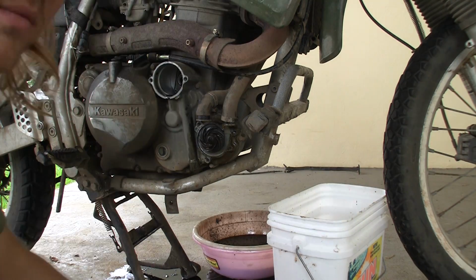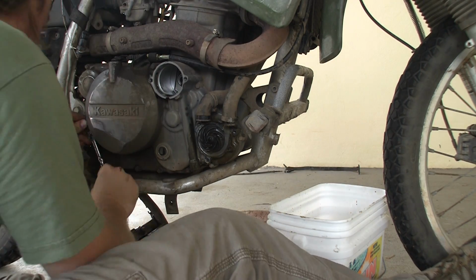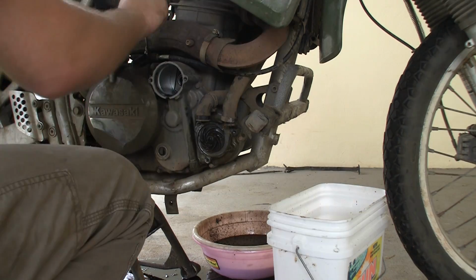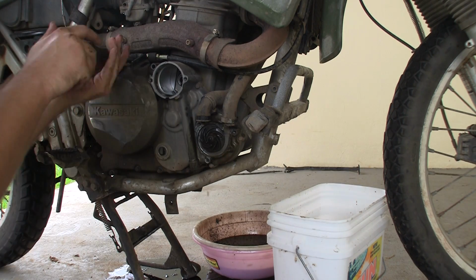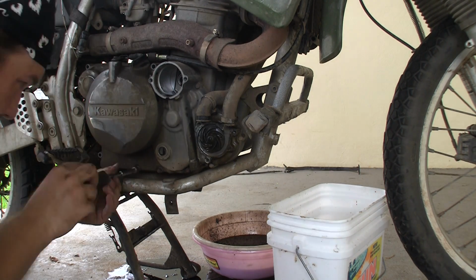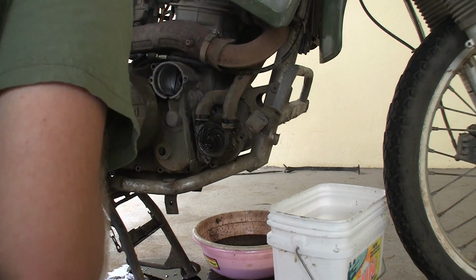I sped this bit up quite a bit just because I'm going around taking out all the bolts around the casing there. I still need to take off the clutch cable. I probably should have done that first, but I don't know what I'm doing. I also need to take off that little propeller thing that sends the water through the radiator. But it takes me a while to figure out that needs to come off.